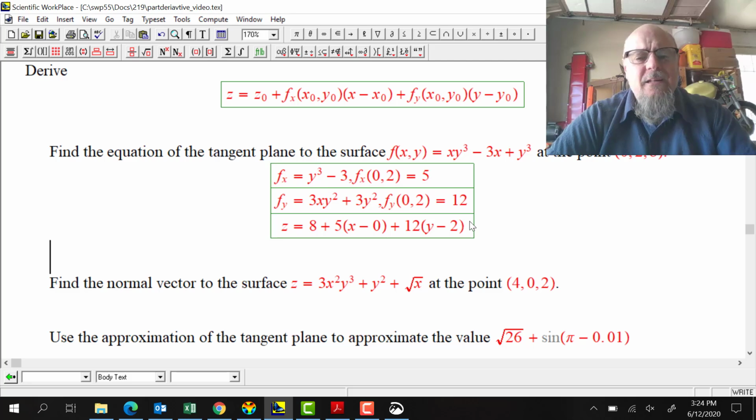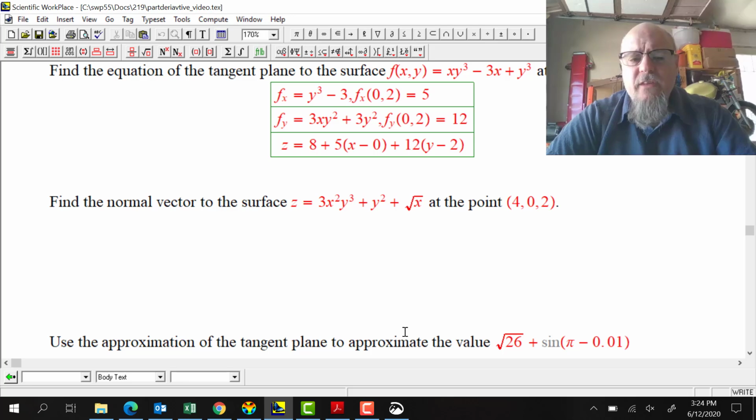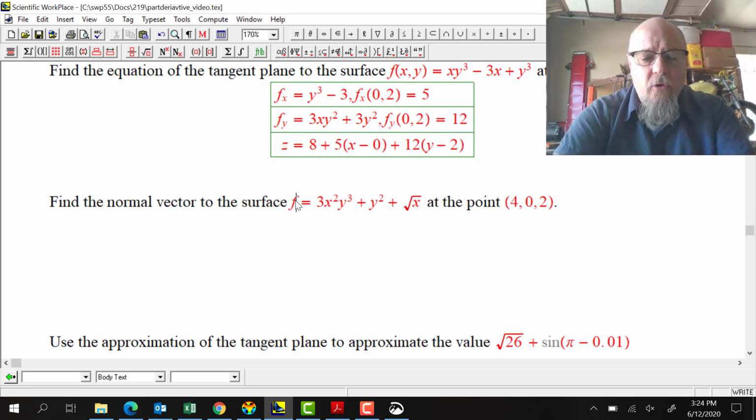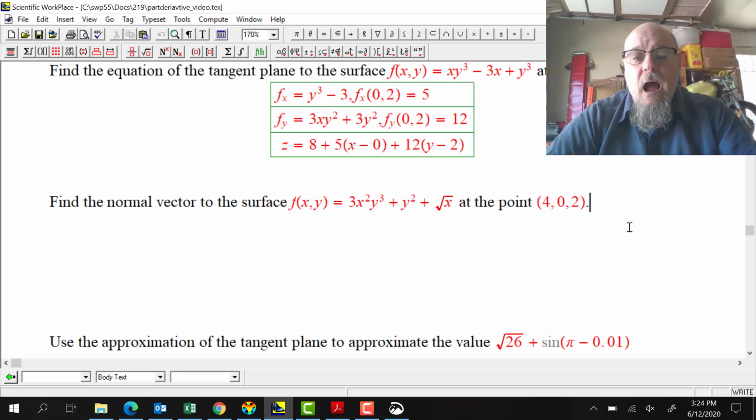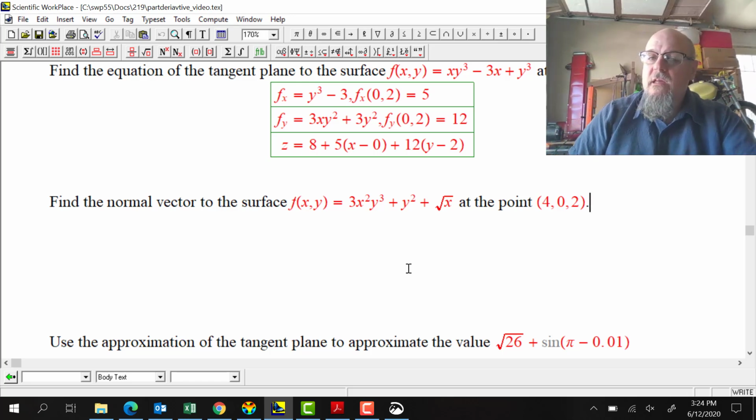Oh, yeah. So let's use that idea in this next question then. This next question says find the normal vector to this surface. So the way I'm going to solve this question is I'm going to find the equation of the tangent plane first, then put it into the ax plus by plus cz equals d format, and then I can just pick off the normal vector as the ABC vector. That's going to be my plan.